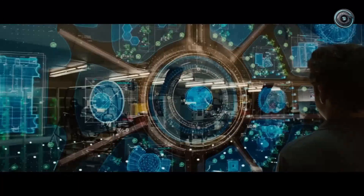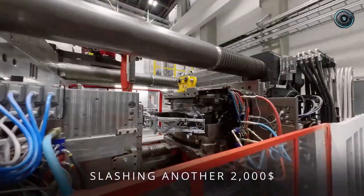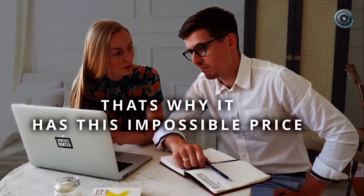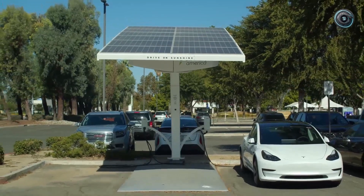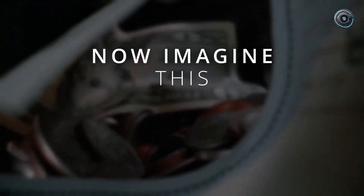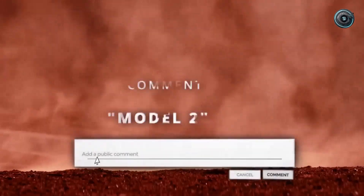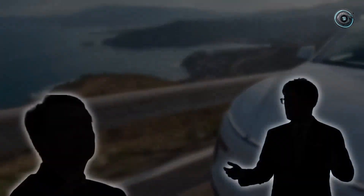Let's start with what caught engineers' eyes first: the proportions. Look closely at that rear quarter view. The wheel diameter, the floor height, and how the body sits low yet thick around the midsection — that's not a design flourish, that's a clue. What you're seeing there might be Tesla's next great leap in battery integration, something even beyond their current structural battery pack design. Right now, Tesla's vehicles like the Model Y and Model 3 use packs that serve as part of the car's structure — the battery pack itself ties the front and rear sections together, improving rigidity and reducing parts. But this prototype looks different. The stance, the surface continuity, even the way light falls across the lower panels suggest something deeper.